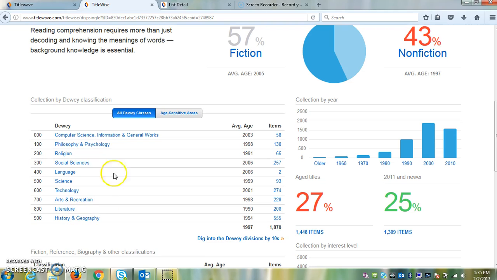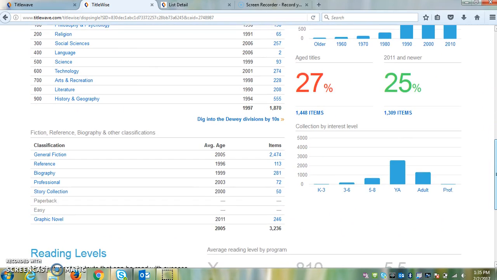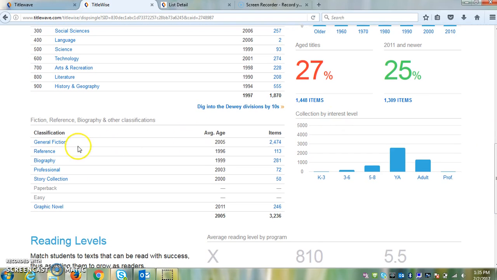So you're going to do that for all of your Dewey categories, and then once you're done with that, you're going to scroll down and continue the process for general fiction, your biography. Reference, we probably aren't going to worry about reordering a lot of reference because a lot of that's moving online, but you can go through that if you'd like and jot some notes down. I know you guys have easy, some of you have paperback, so you'll want to go through all of those, and you're just going to make a list of things that are going to get weeded that you would like to see replaced in your library.